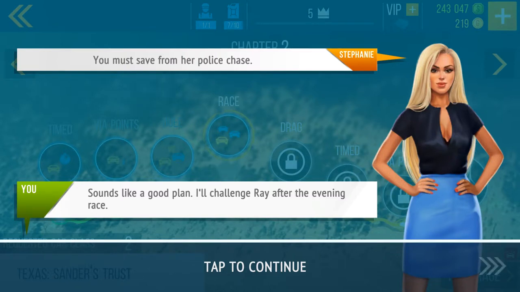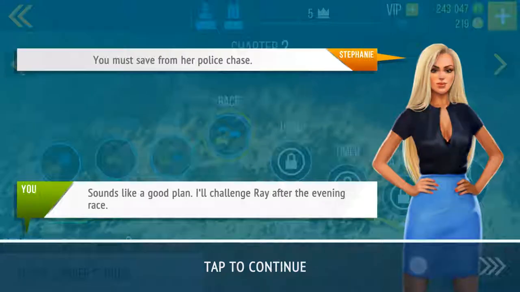We must save her police chase. God, their language, these people must be from China somewhere, I swear, and they're translating to English. We must save from her police chase. All right. Sounds like a good plan. I'll challenge Ray after the evening race.